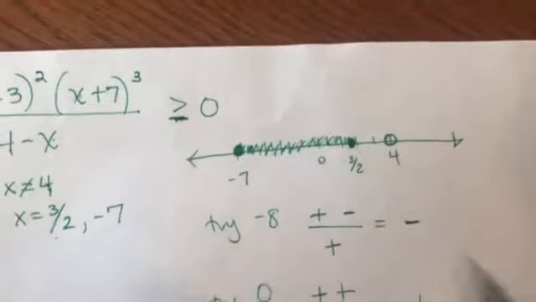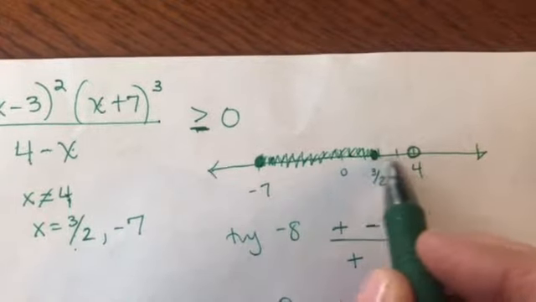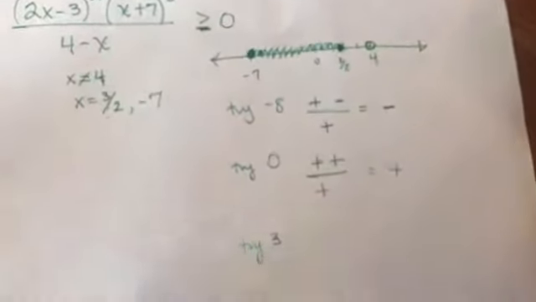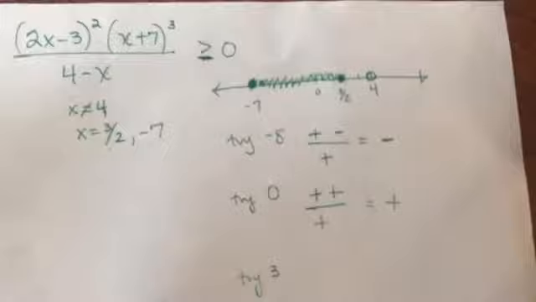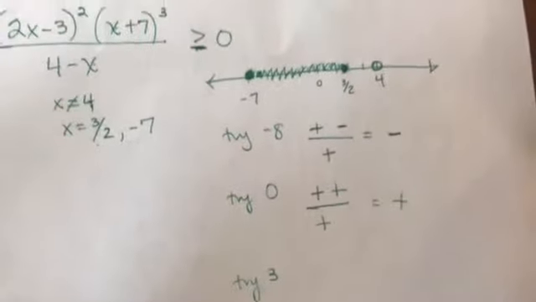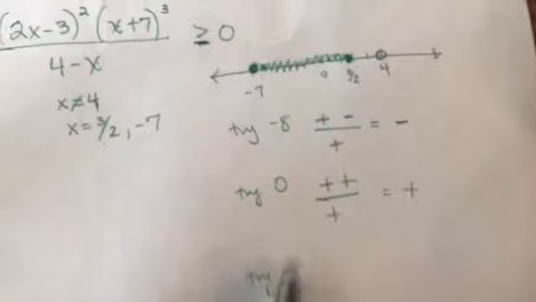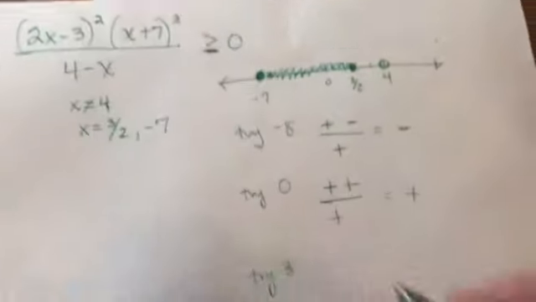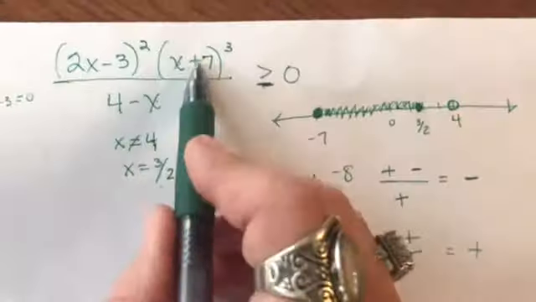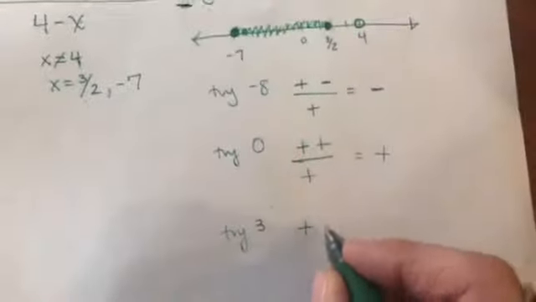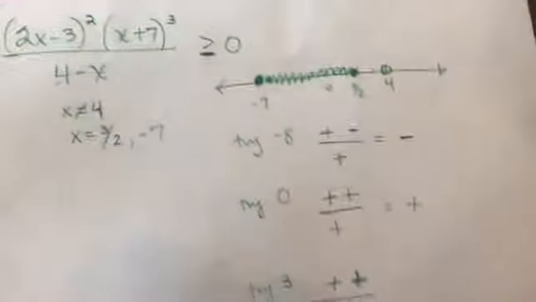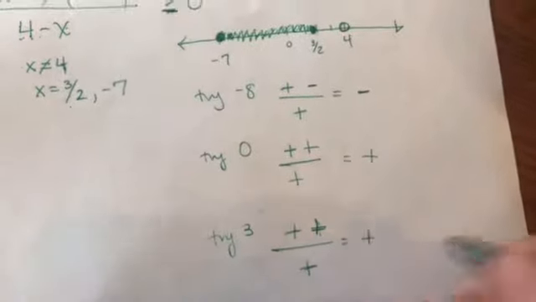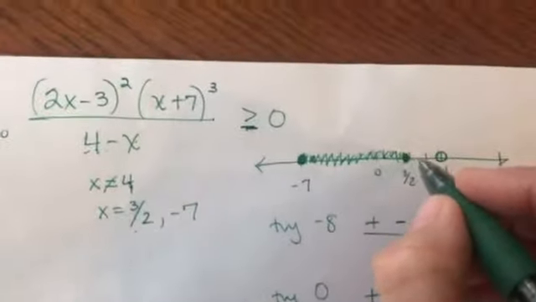Okay, now let's try something in here. Anything you want. So why not 3? Try what you want, but let's try 3. So notice I'm kind of showing some work, which you're going to want to do on your test to kind of let me know. Either plug these values actually into your calculator and get a value, or kind of do what I'm doing to see if it's going to work or not. So let's try 3. I don't care. If I square it, it's positive. 3 here, 3 plus 7, definitely positive. Cube it, even more positive, if that's even possible. 4 minus 3, that's 1, that's positive. So look at there. That's going to be positive, which is going to be greater than 0. So this interval is going to work as well.